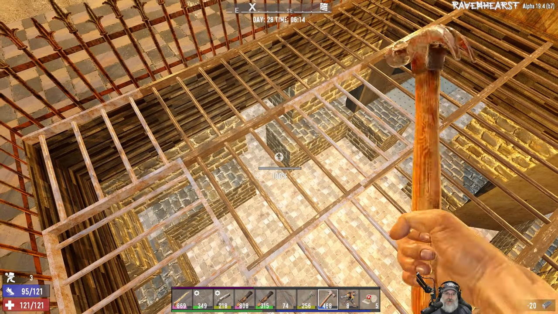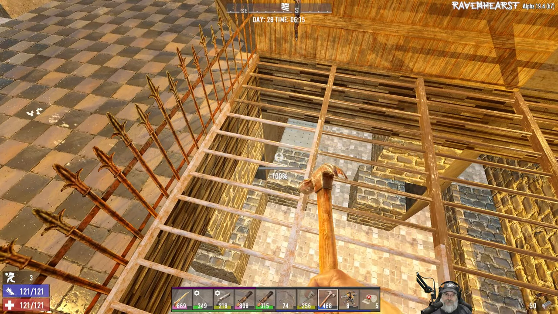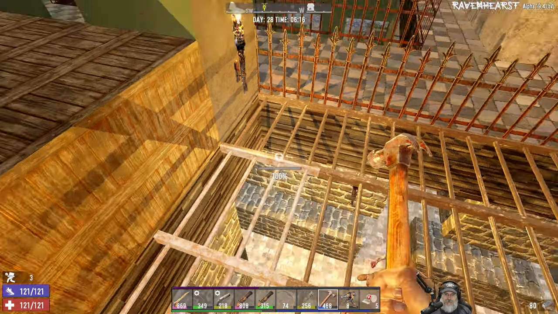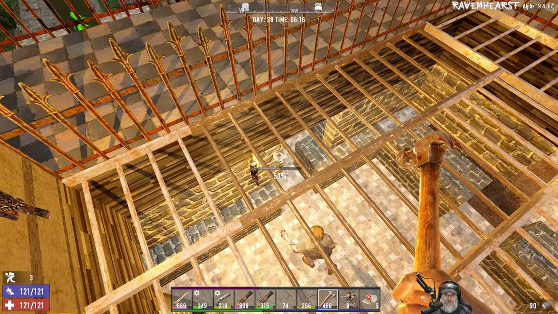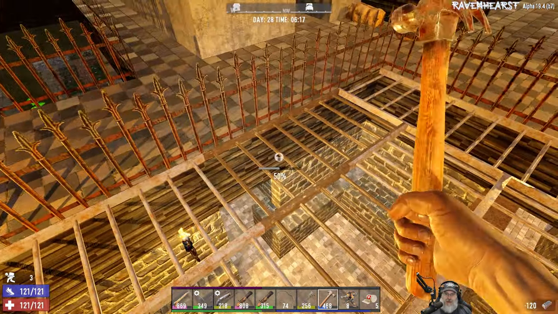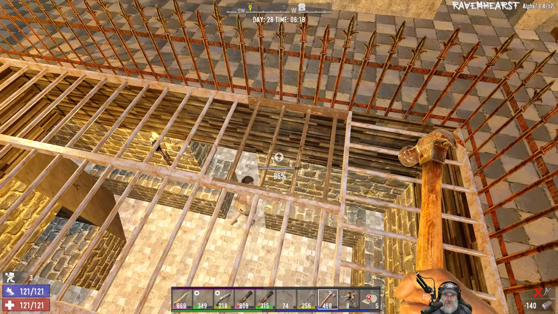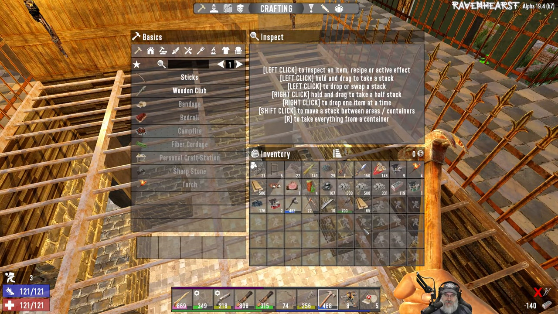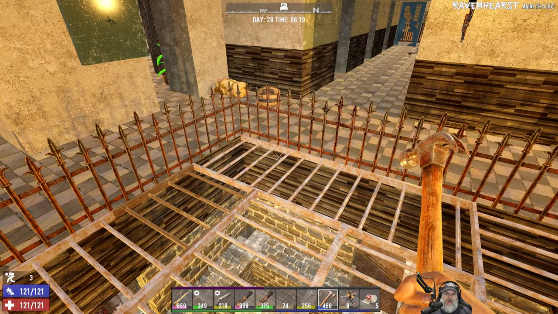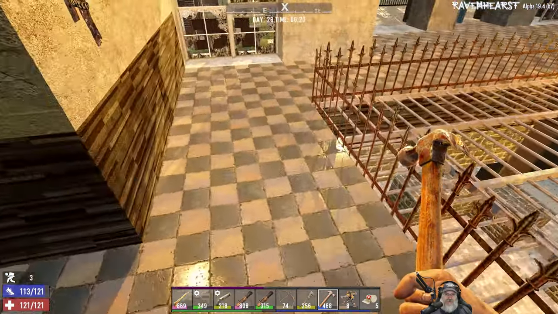Oh, that needs nails to repair. I'm expecting to probably get cops tonight, so that's why I really wanted to prioritize getting these upgraded. Ah, shoot, we don't have any nails with us, damn it. All right, well, we're going to have to go back and get some of those. I guess that's really all we need to do up here.